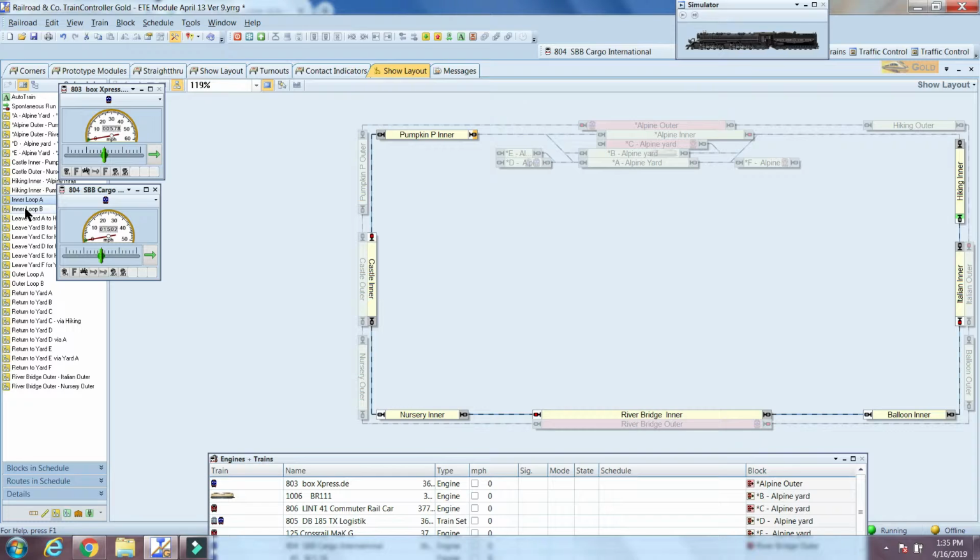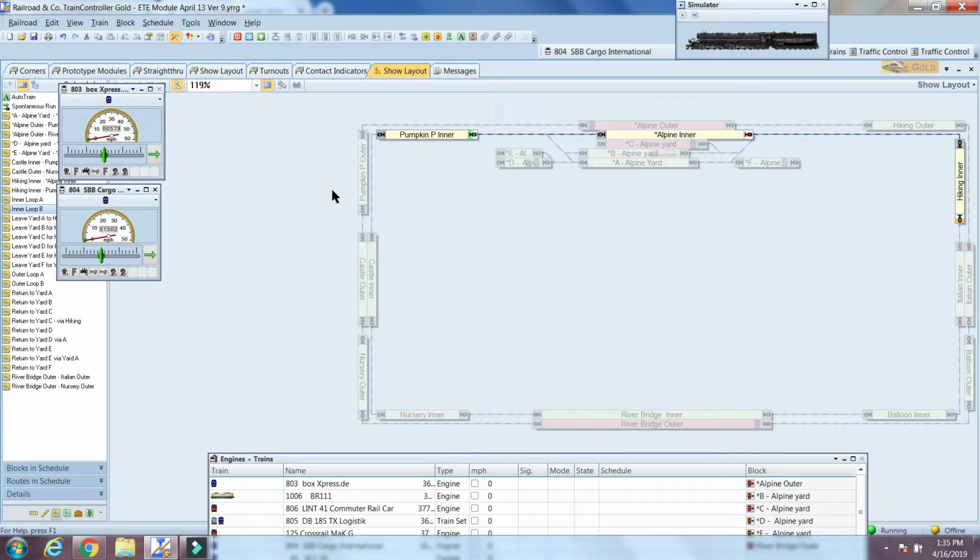And then comes inner loop B, which joins that up, starts here, and comes around to hiking inner. So loop B will have loop A as a successor to run around, and this schedule, loop B, will have a condition on it that only allows it to start if we haven't turned on the stop switch. So it's exactly as we described in the previous one.